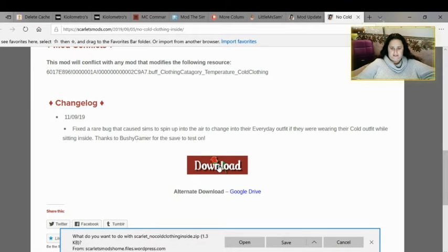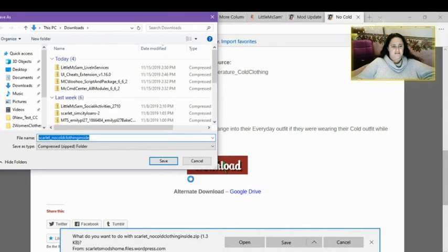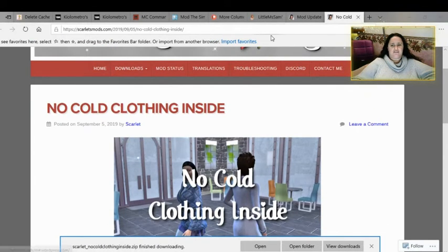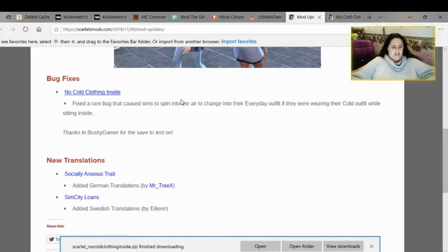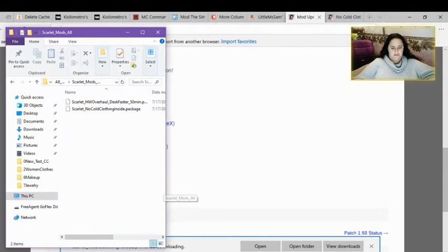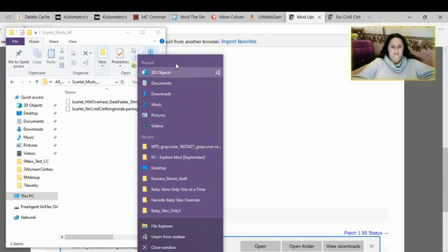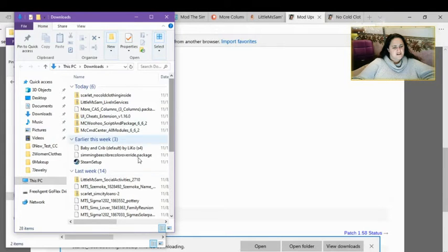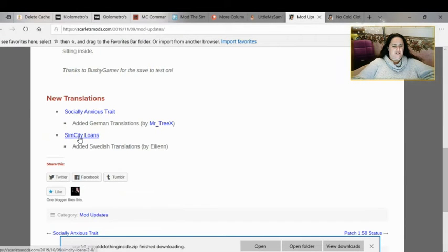We'll scroll down to the download button. Save as. There it is. We are good. And then, I don't have the socially anxious trait or the SimCity loans. Or did I get SimCity loans? Downloads. Yep, I did try the SimCity loans, so I need to get that again.